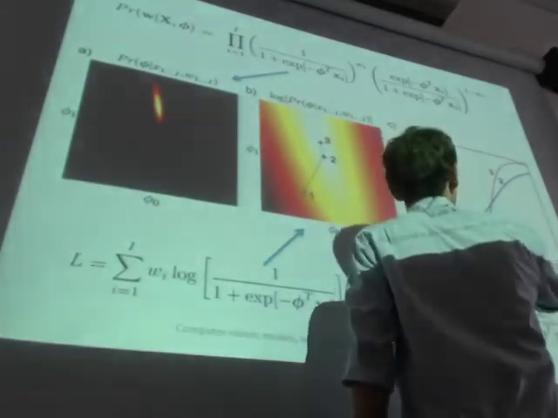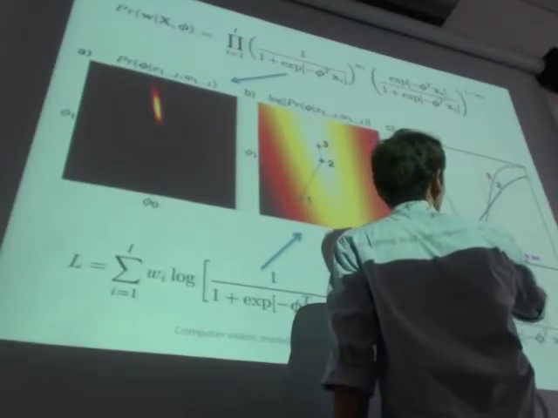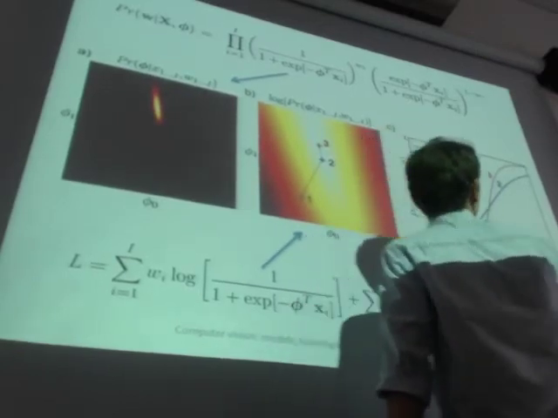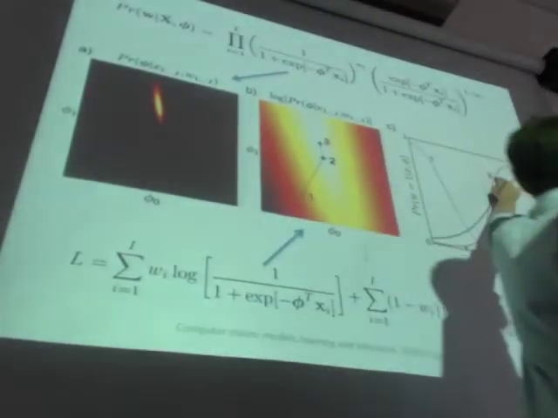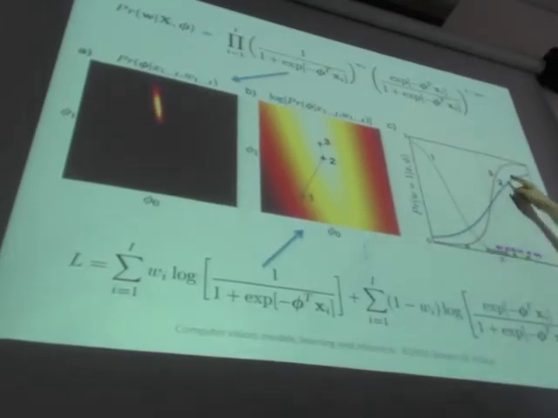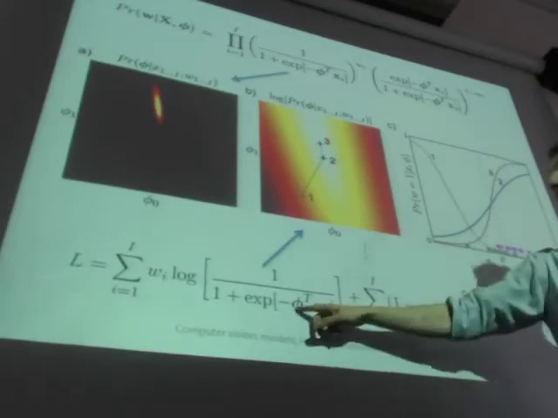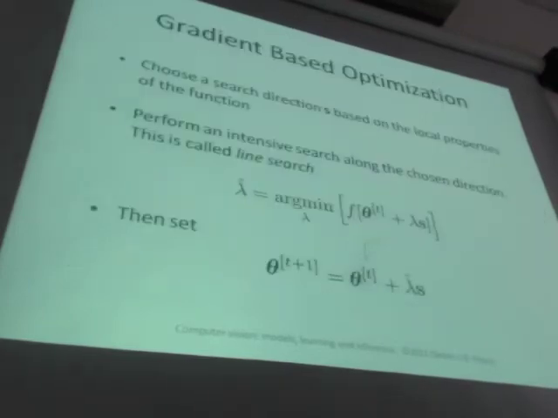It's saying, okay, low values of x are less likely to be W equals 1, and high values of x are more likely to be a woman's face. And by the third iteration, we've settled in, and that's a good logistic sigmoid, i.e. the activation based on phi is as good as we can expect to get it. All right. So how do we do those optimizations? How do we go from location 1 to 2 to 3?